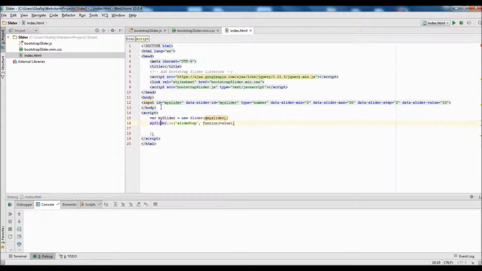Function. Okay. This will be the new value after the slider has stopped. Okay, let's do something with it.